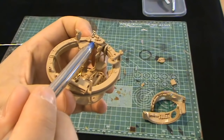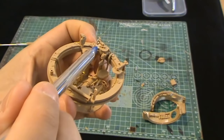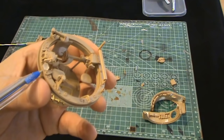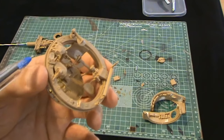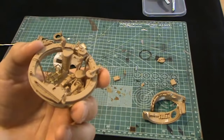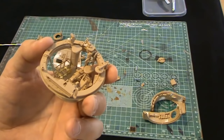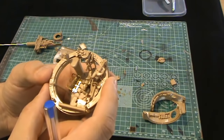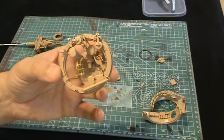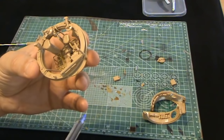All right, so the only part I really needed to adjust here was, you'll see a little bit of clear plastic just there. That's going to get painted, so it doesn't have to be clear. And I'll explain that when I put it all together later. But that's where some of the commander's binoculars will sit, in a little thing there called a fern glass, which you'll see later. All right, so pretty crowded there. And once you put it all together, it is quite crowded.